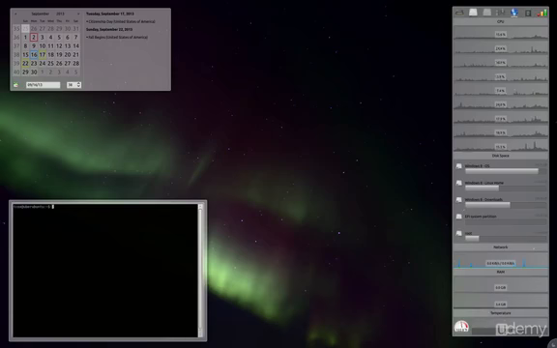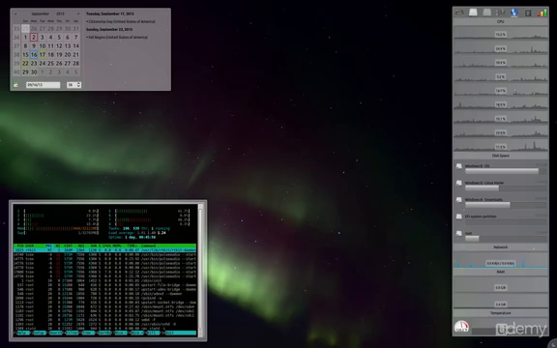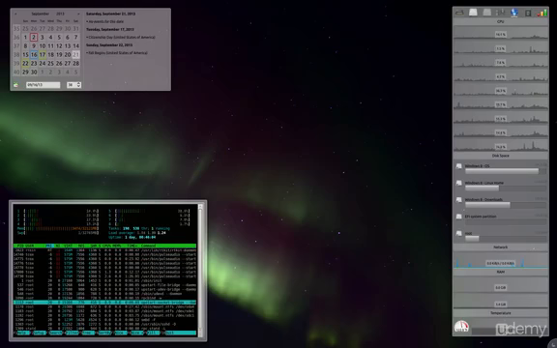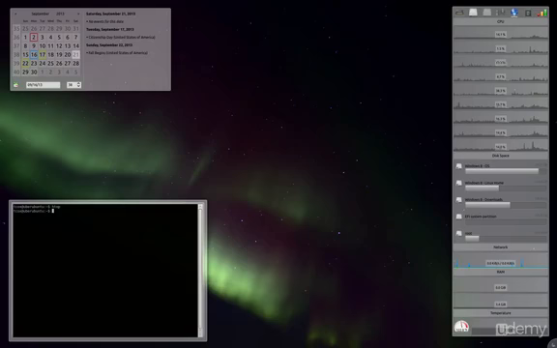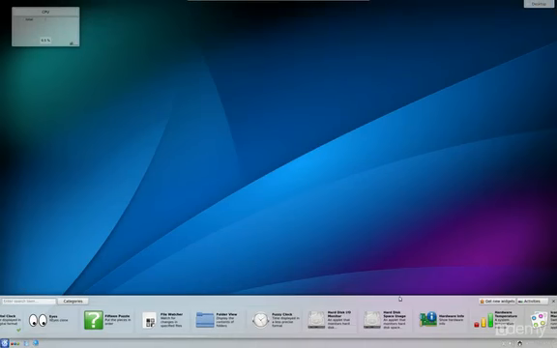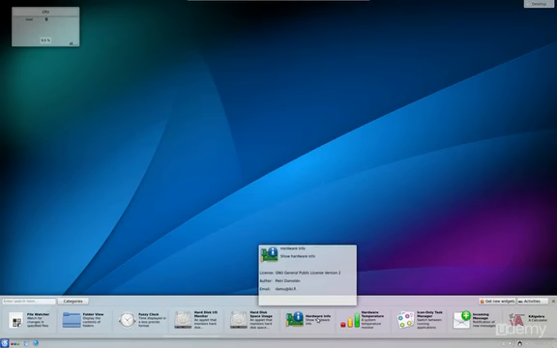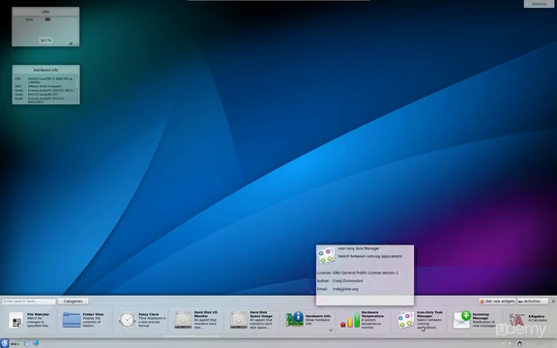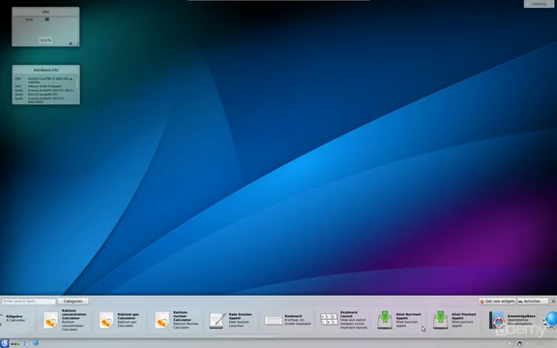I even have an embedded terminal here, which I tend to use to run HTOP to monitor my system. And then I have a calendar with events that are tied to my Google Apps account. So let's bring back up the VM. And all of these are available as widgets here on the desktop.